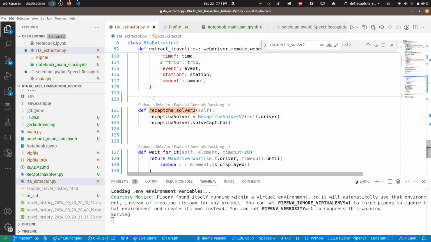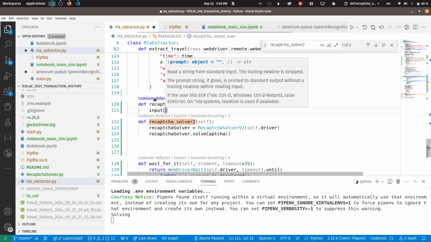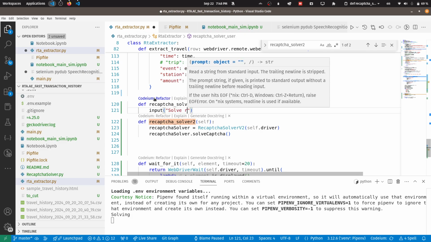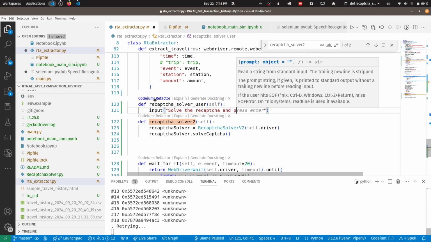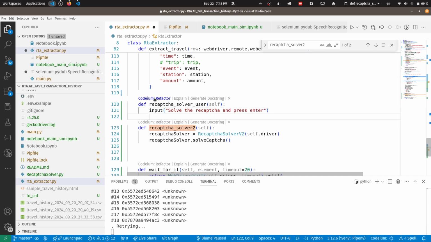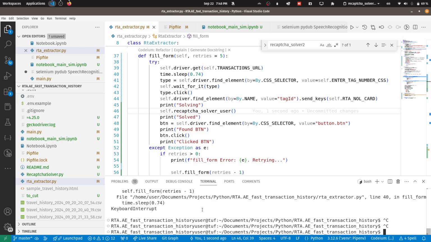So instead of doing that, let's do captcha solver underline user self, and we're gonna say input: solve the recaptcha and press enter. So instead of that, for now I'm gonna use this.